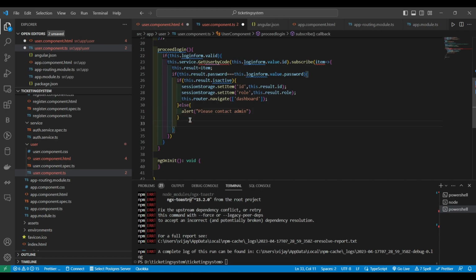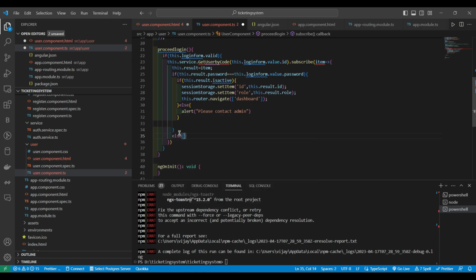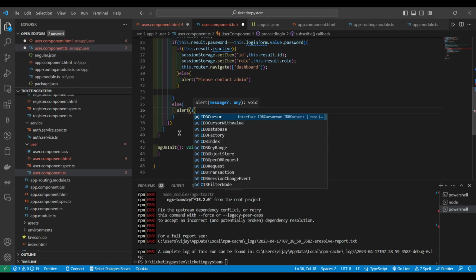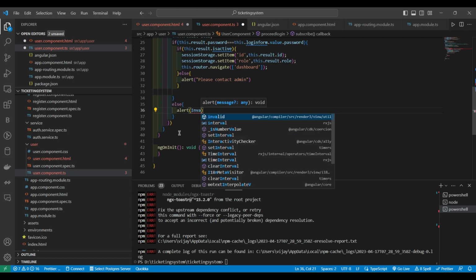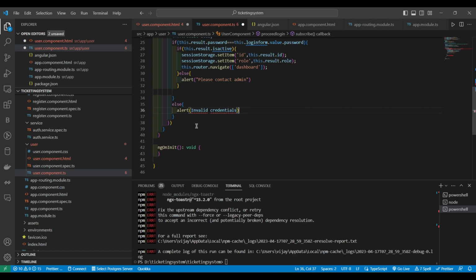Here I can have another else, which will throw an error. That error is invalid credentials, enclosed within double quotes. Or else also I have to use one more thing, right?